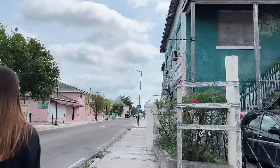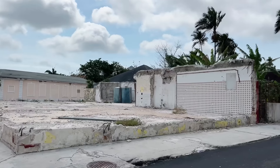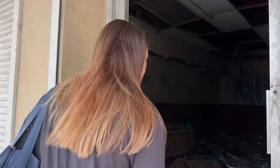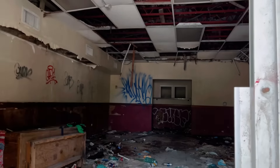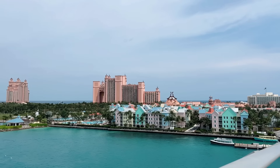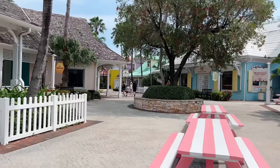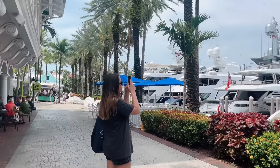When you walk from the downtown a bit, you see a completely different picture — many destroyed buildings and trash. We also spotted the Atlantis hotel, which I think is the most popular hotel in the Bahamas — the photos of which you immediately see if you google Nassau. It's very beautiful. By the way, on Paradise Island there is a different kind of transfer to get across.